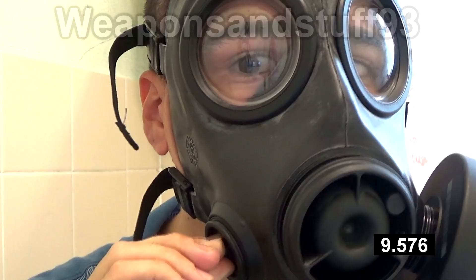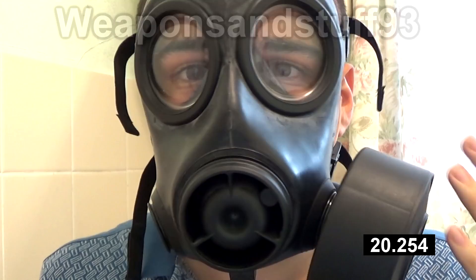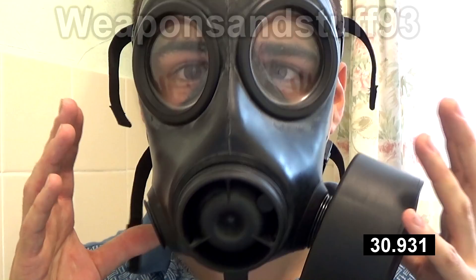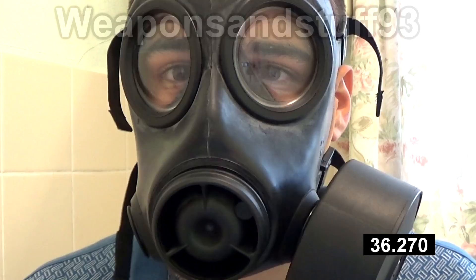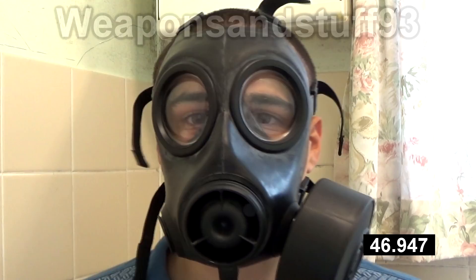The advantage to this mask is you have these plugs on either side. A lot of modern masks have started incorporating this, but you can unscrew it and put a filter on each side so you have less air resistance. I personally find one Avon S10-style filter is good enough and doesn't cause much breathing difficulty. But if you wanted to, you could have two on each side — if you were using it in a riot scenario, you could have two particulate filters on each side. The mask works pretty well for stopping anything getting in, as it should.